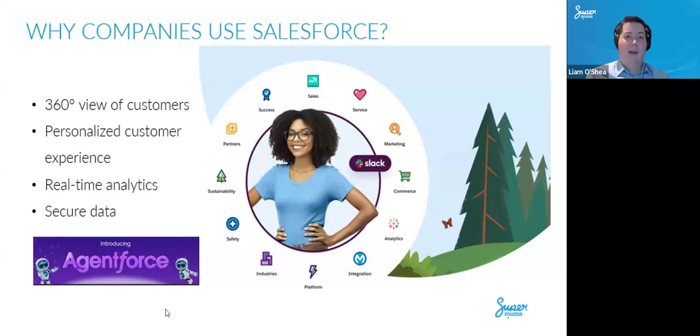One more thing to talk about in the middle here is Slack. Now, it tends to be quite an American-heavy tool, but it is coming up to the UK more and more. We use it at Supermums. It's a little bit like Microsoft Teams or Zoom, a collaboration tool, even a little bit like social media, to be honest, where you can collaborate internally, externally, talk to people, share ideas, share documents, share files, and even integrate with Salesforce and things like Gmail, Outlook, and calendars as well. Salesforce purchased this company probably coming on for 3 years now, and slowly but surely, we're seeing that creep into the native functionality of Salesforce.